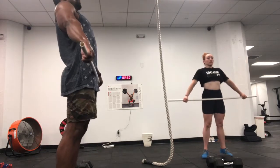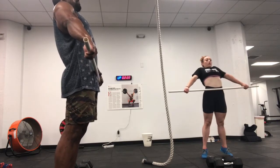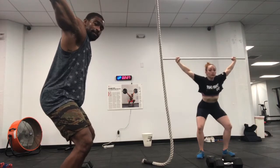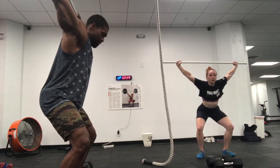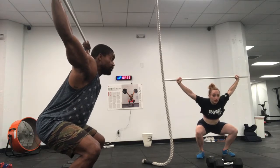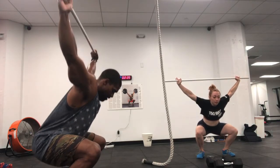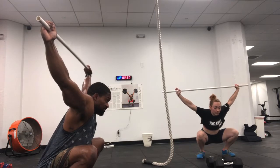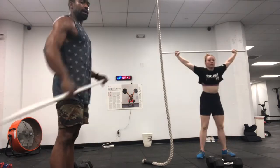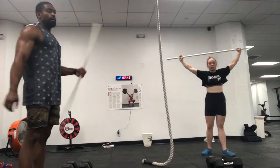Stand and shrug, tippy toes, lean it on back like Fat Joe and company. Go ahead and pull it overhead. Give me that quarter squat. Press up into that PVC pipe. And we're going halfway down. Feel those legs talking to you. 3, 2, 1, all the way down. Chest is up, shrugging those shoulders up aggressively. 3, 2, 1, relax. All right, cool. Nice job, guys. Woo.